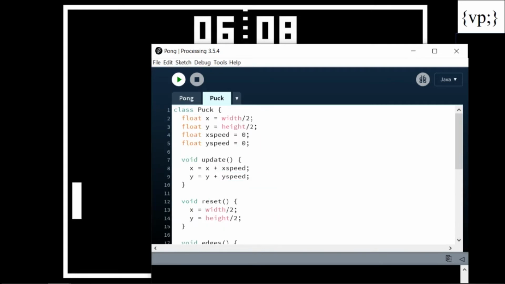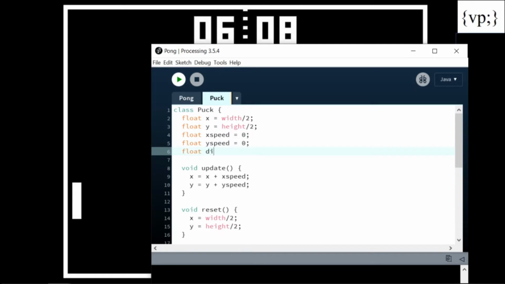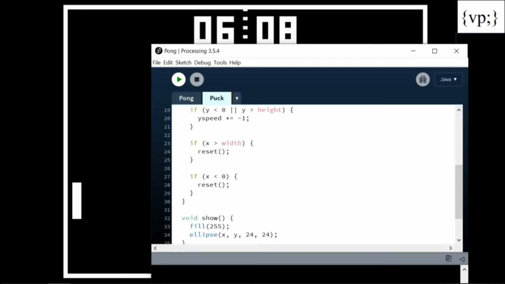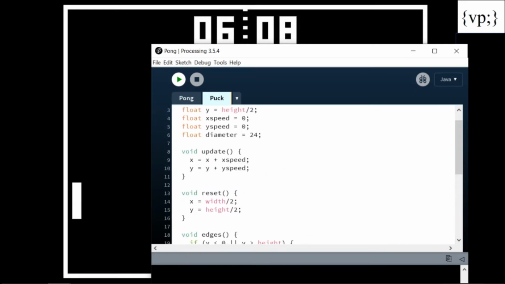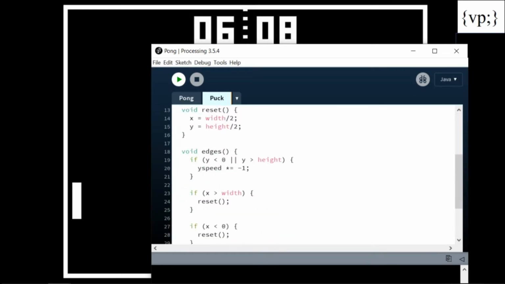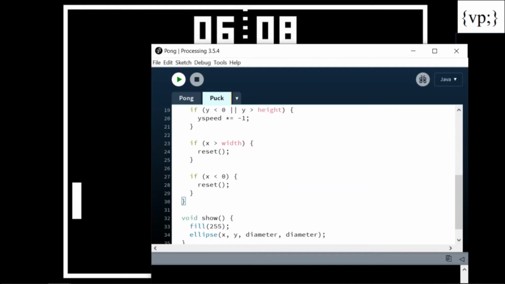So first things first, let's create a diameter. So float diameter is equal to 24, right? Let's take this diameter variable, and instead of 24, let's put diameter here, diameter here. So that is our diameter. And now let's go to the edges.